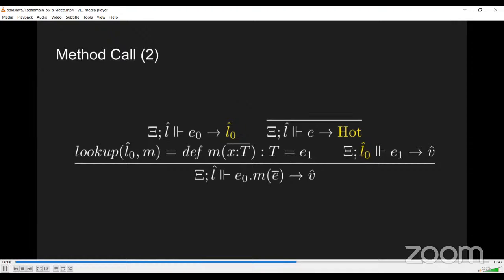In the case where the receiver of the method call is not hot, but it is the abstract value this or warm, we need to apply this rule. This rule basically follows the method call and analyzes the method body. This is possible because for the abstract value this and warm, we know the concrete classes of the underlying objects.